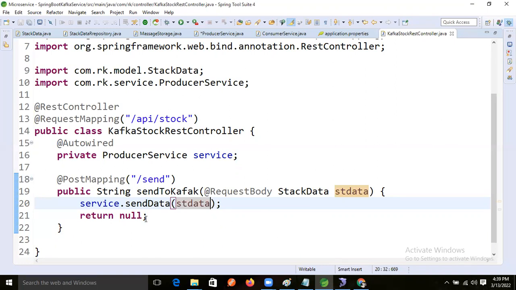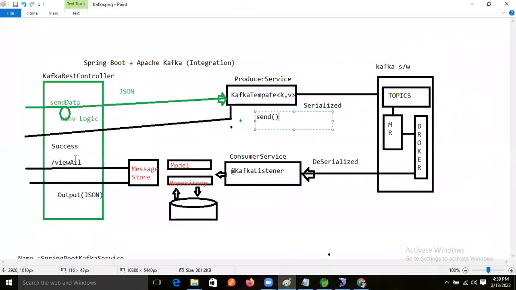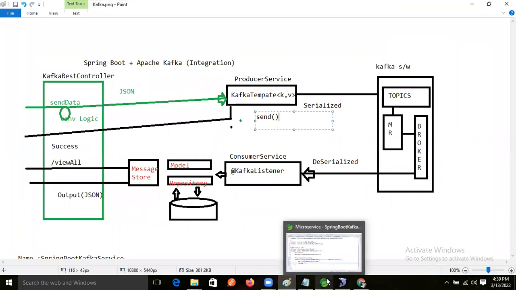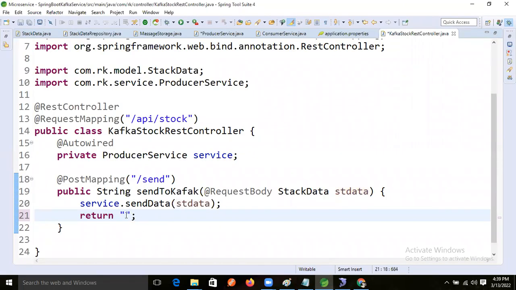After saving that, guys, come here. If it is successful, then we need a success message, na?